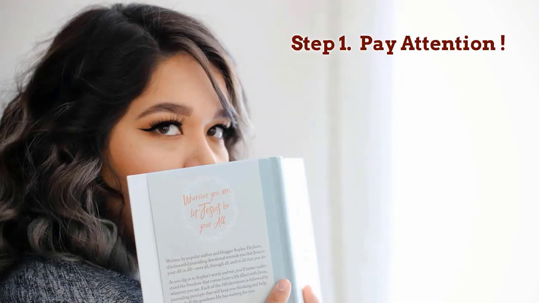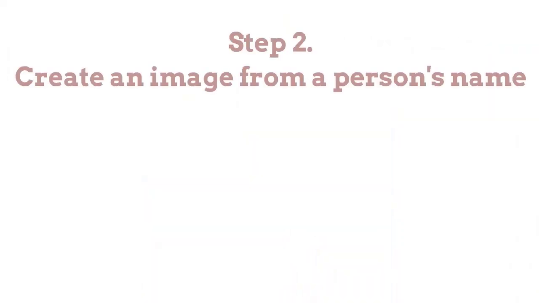Step 1. Pay attention. The first step is to pay attention when you read or hear someone's name. If you don't catch the person's name the first time, pause your lecture and repeat it to yourself mentally. That way, you will transfer the name from your working to your long-term memory. If you have a picture of the person in your material, carefully observe his face and think if the name matches his figure.